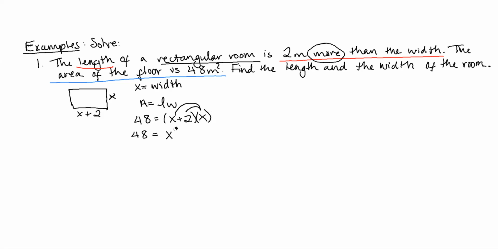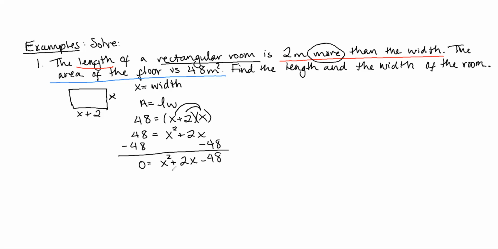Oh, my pen is so weird on here sometimes. There we go. And then x times 2 is 2x, so plus 2x. Now we can go ahead and get this equal to 0. So I'm going to go ahead and move the 48 over to the right so that this x squared will stay positive. It'll make factoring a little bit easier. So we get 0 equals x squared plus 2x minus 48, just kind of adding it on to the end because it doesn't combine with either of these two terms.